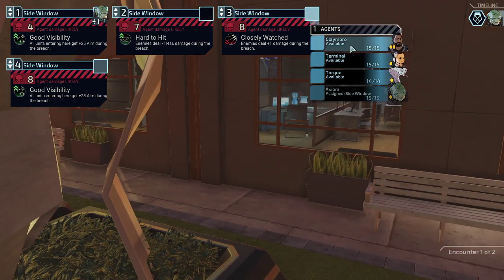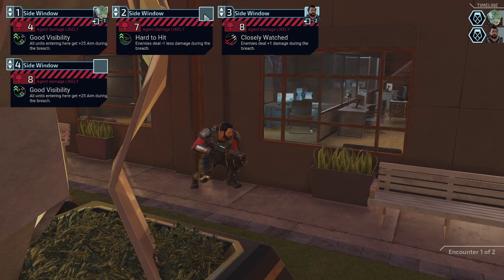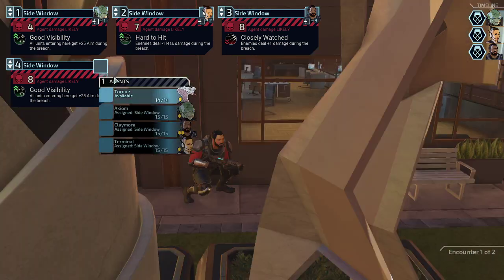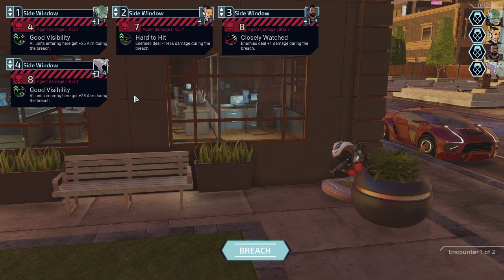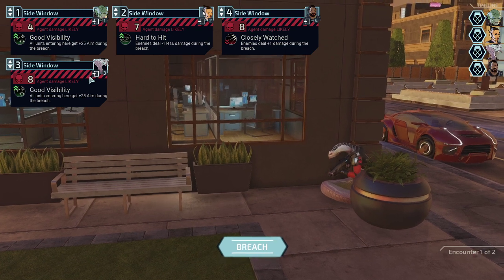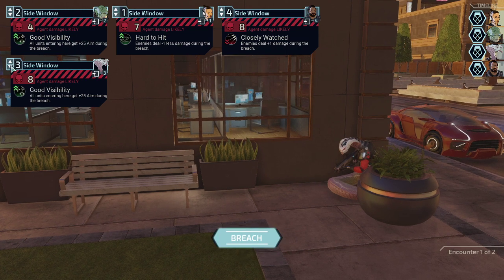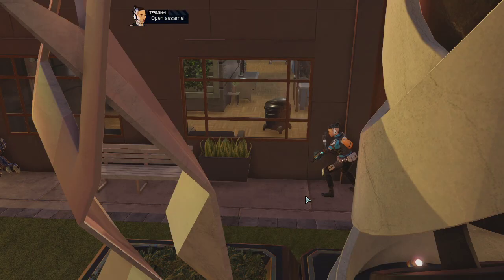The person taking more damage should be Claymore, since he has 2 armor. Person taking less damage might be Terminal. And I think from a timing perspective, let's get Torque a bit higher up. There we go.